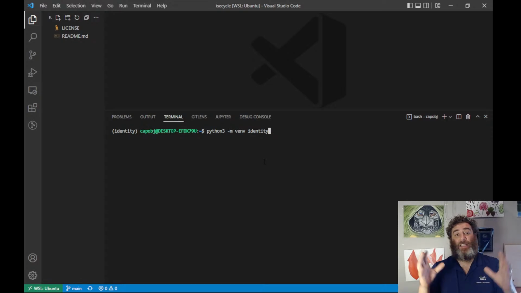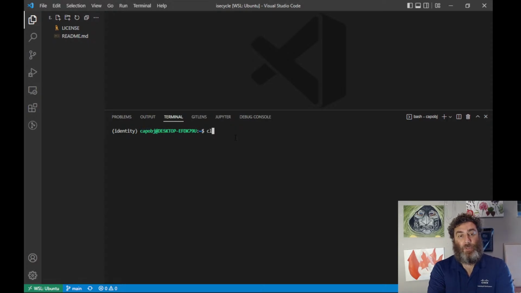Now, a virtual environment lets me install certain packages in isolation from my main operating system or from other virtual environments. I have a ton of them with different versions of different things installed. So I'm going to create that, and then my next command is source, the name of the folder that you specified, /bin/activate. And you know that you're in your virtual environment when you see it in front of your prompt here.